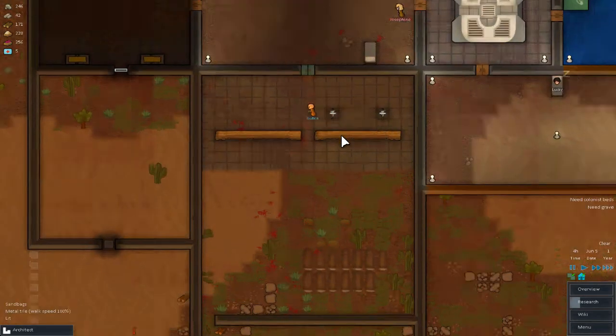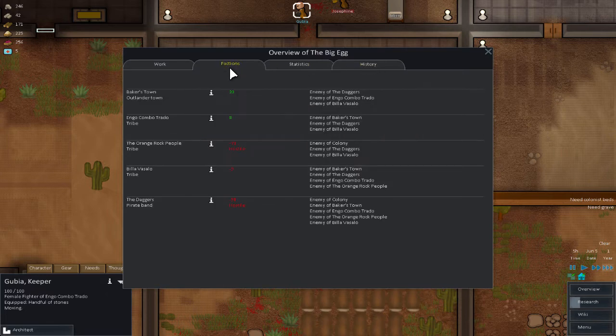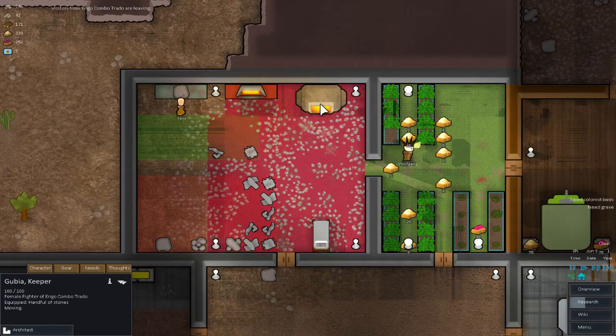Another person is visiting the colony. It doesn't really matter all that much. It's just one random tribal person. How are we doing with our factions? Most of them are still not very happy with us, but at least Billa Vassalo still doesn't hate us. And they are enemies with other people as well. I forgot that they're not necessarily friends with each other. It also shows their relationships rather than just dealing with our own.